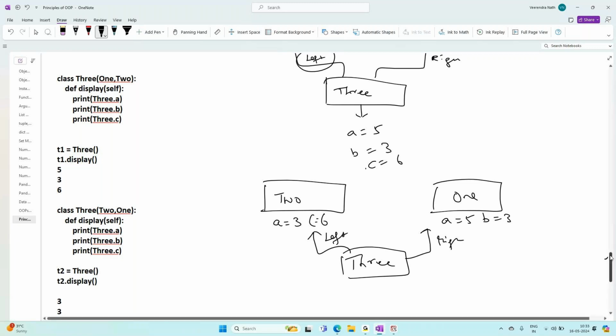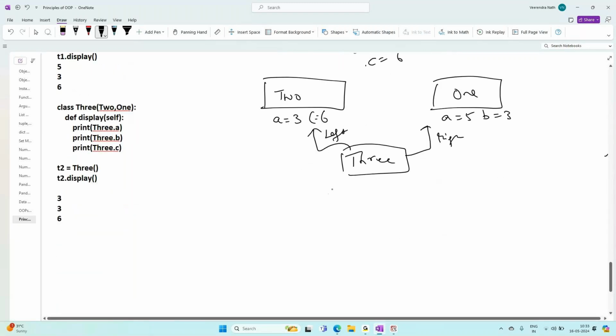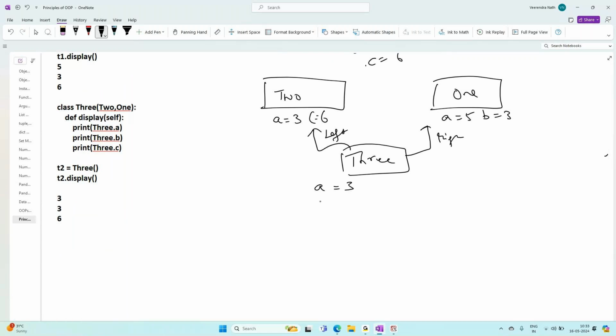Now see what happens when I ran display. It has taken A is equal to 3, B is equal to 3 and C is equal to 6. Is that clear? So that's the way it goes. Left side one will take. So you can have any number of classes, but left side one's properties will be taken into the chain.